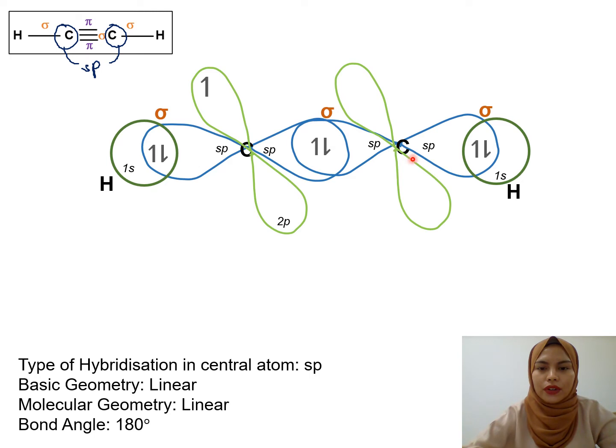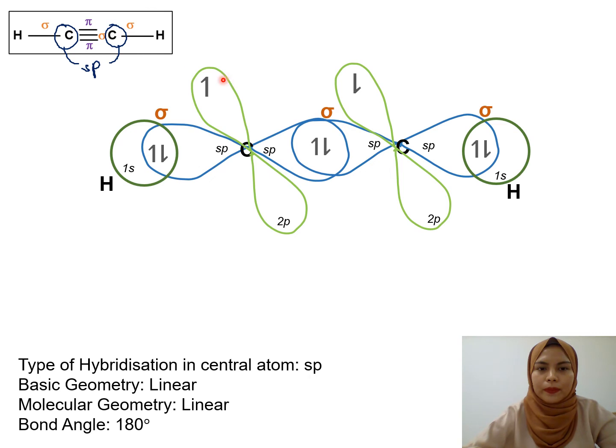And then I draw the same thing as well for this carbon because the p orbital untuk carbon ni, one of dia punya single valence electron dia pun terletak pada 2p orbital. Okay, regardless dia 2p ke 3p ke, because dia berada pada p orbital, bentuk dia bentuk dumbbell. And please mention that this is 2p orbital, bukan 3p because carbon kan.